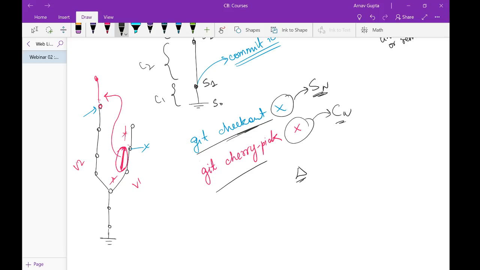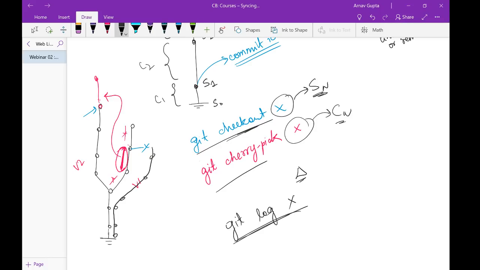and you can also do git log x. Git log x will basically show you this entire history, which would be shown to you using the git log command.